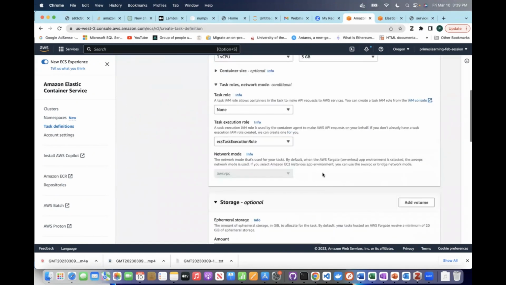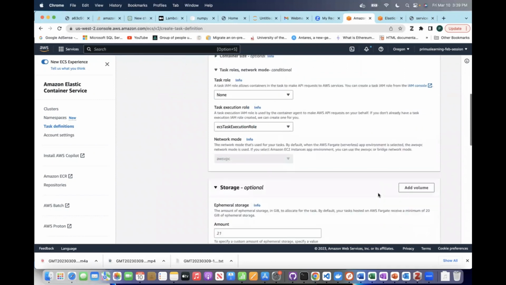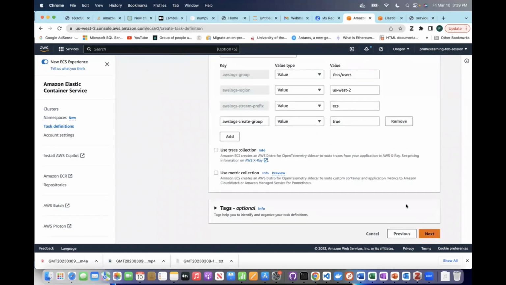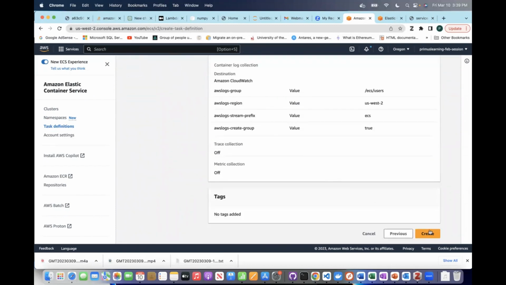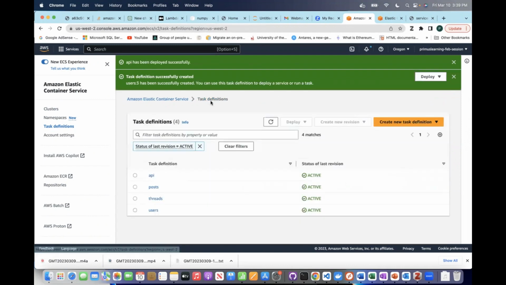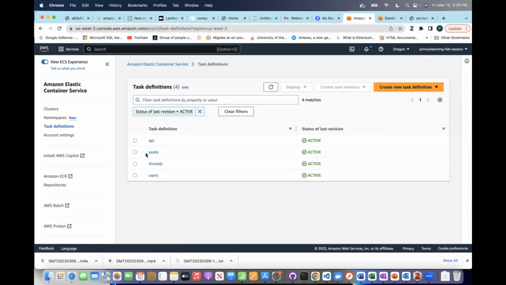So let's go to next. Make sure it's Fargate, everything same. Go to next and create. All right, so this is awesome. We've created our task definitions. We have the three task definitions created.